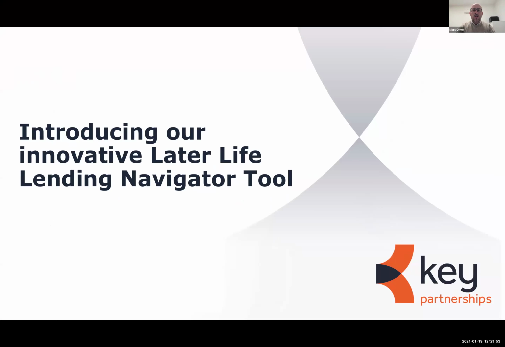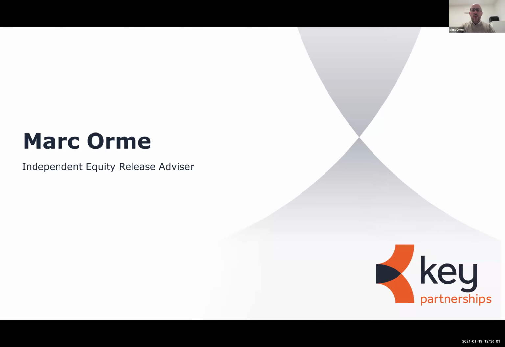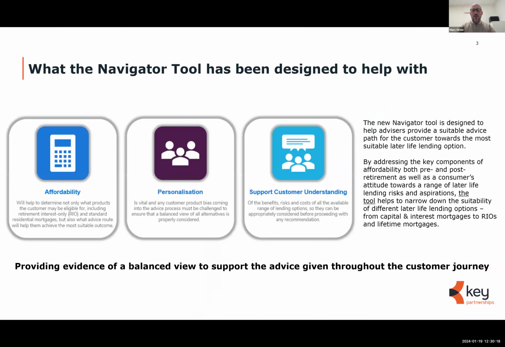This is a short webinar to introduce our new later life navigation tool. I'm Marc Orme, an equity release advisor with Key. The tool's been built to aid advisors who are trying to help clients over the age of 50 and to navigate some of those early processes that we all go through as advisors. It's been built so we can agree a suitable path to ensure that we're looking at the right later life options for clients.